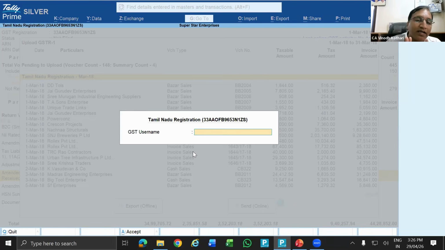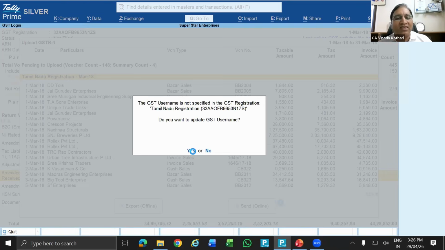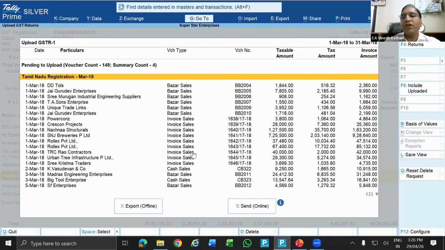See, there are two things. Again, I'm telling you, only the sales data will be uploaded. The return is not filed. First step, only the data is uploaded. The return is not filed. You go immediately to the GST portal, open GSTR1 and check whatever data is uploaded from Tally; immediately you can see it. Sometimes a wait of 5 or 10 minutes may be needed. On the right hand side, you can see include uploaded.